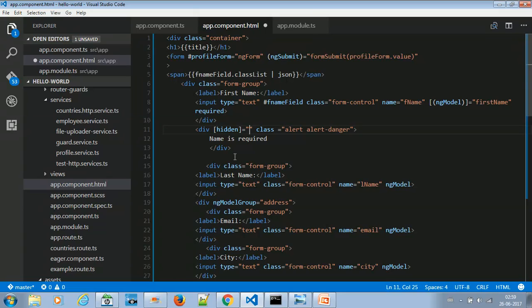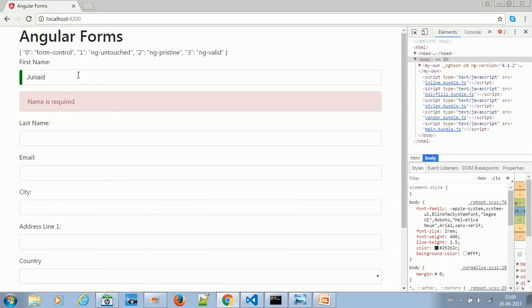The fname field is the ID of this, so I'll write within this expression that hidden should be true if it is valid. So fname field dot valid will check whether it is valid or not. So let it get refreshed.